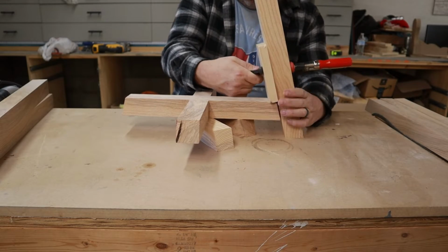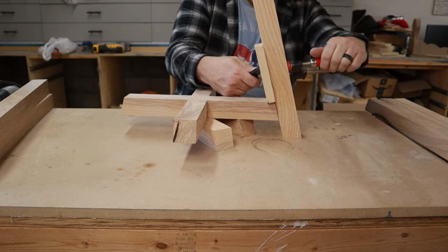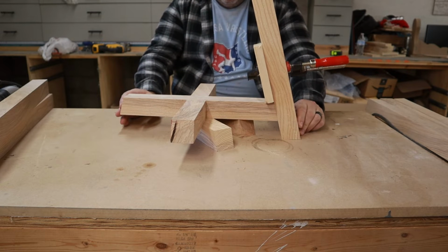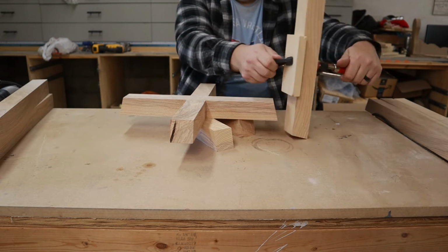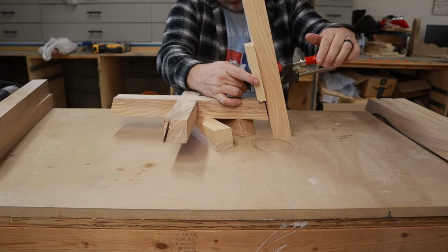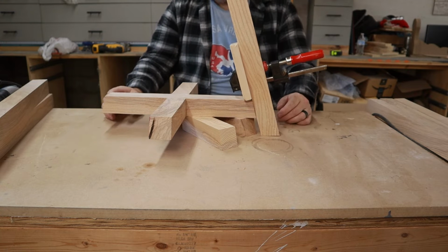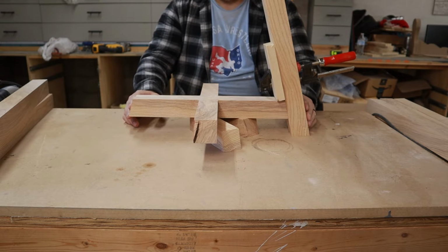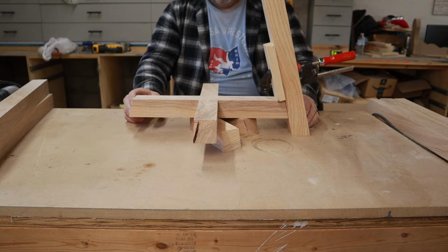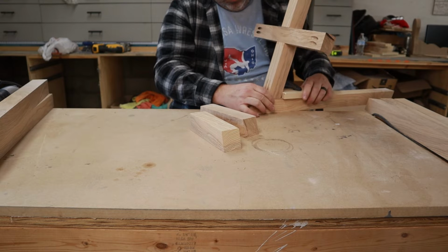Now that brings us to assembling the legs. This was not fun. I decided I wanted to clamp a block to the leg as a stop block so that I could get a consistent height off the bottom because I wanted a little bit of gap between these cross braces and the floor. So I'm using other leg pieces to give that spacing, clamping a 1x above that so that when I go to screw this in, it doesn't drive it too far up.